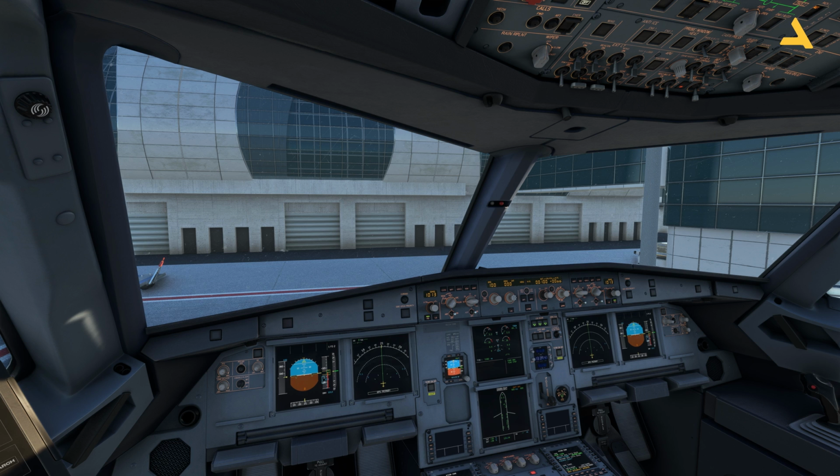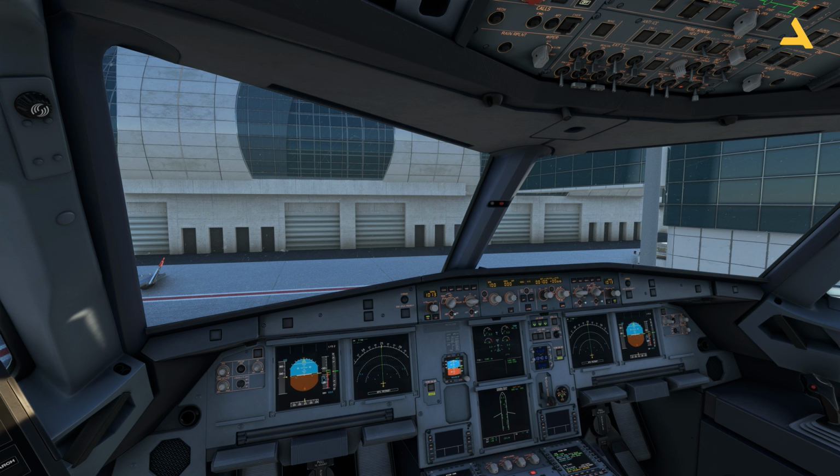With the sim update 15, the iniBuilds Airbus A320 Duo is now available in Microsoft Flight Simulator, which is better than the default Airbus A320 Neo that comes with the simulator. And it has some more features which were not there in the previous Airbus A320 Neo. So nowadays I'm doing a series of videos in which I'm trying to cover each and every aspect of this plane so that it's easy for you to look for specific information on my channel.